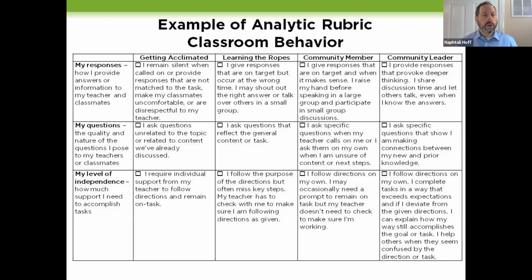And then as you look on the left side, you will see the gradients, you'll see the criteria. So in other words, going from top to bottom, going vertically on the left side, you've got the things you are looking for. And then as you go across, you see how they progress from poor or weak or new or developing to something more substantial and deserving of a higher grade or better or more recognition.